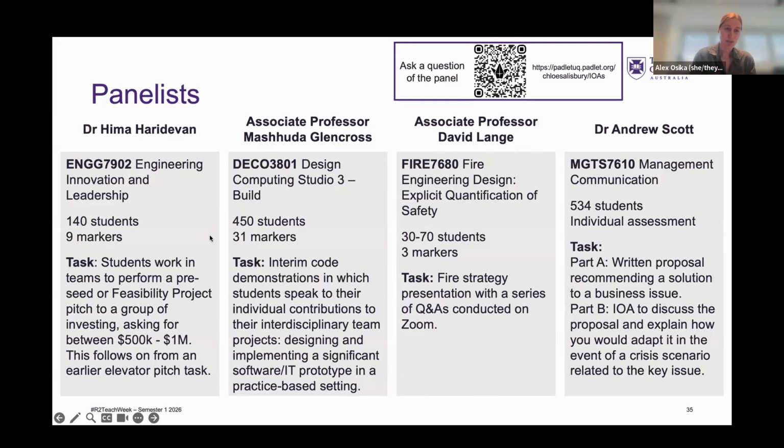In her IOA, the students work in teams throughout the semester, pitching and developing engineering solutions, and that culminates in a final assessment where students perform a pre-seed or feasibility project pitch to a group of investors, asking for between $500 and $1 million.